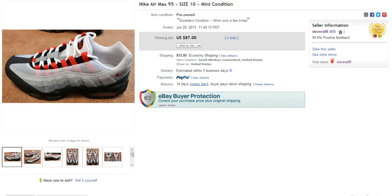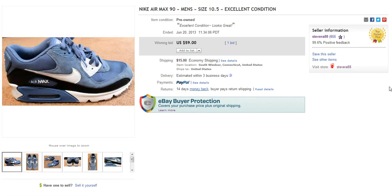Next item is an awesome pair of Nike Air Max 95s. I showed you the haul video with these at a yard sale — I picked up two pairs: Air Max 95s and Air Max 90s. I was in this one for about $1.50 and it sold for $87 plus $15 to ship. The other pair, the Nike Air Max 90s, I paid $1.50 for and sold for $59 plus $15 to ship. Lots of profit in those items.